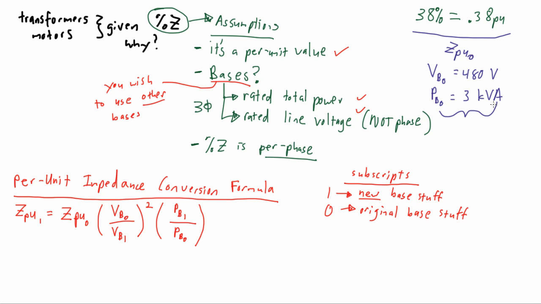Now let's discuss the new voltage base that we're going to work on. So let's establish that, the new voltage base, as 208 volts. And let's say the new power base is going to be actually the same as our given original one, of 3 KVA. So now we can apply these numbers to our formula.